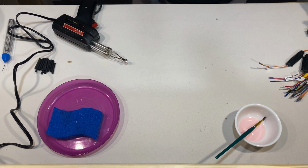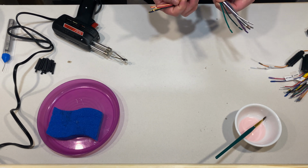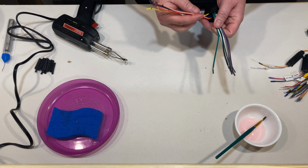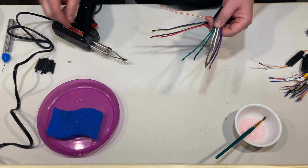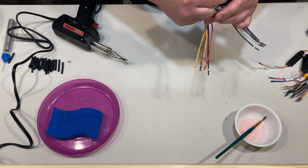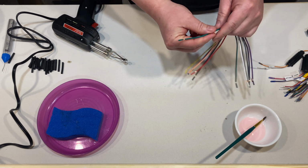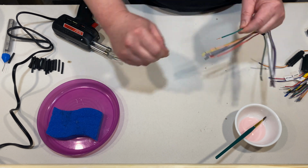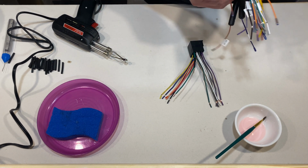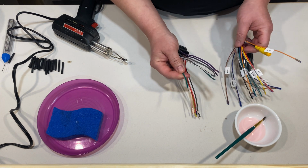we're gonna start with the speaker wires. So all you have to do is find a 4-wire set, which are these wires here. First thing you want to do is put your heat shrink over top. So I'll just start with this green wire here, like so. Take the end off, and you grab the other connector and find the green wire that you're gonna do. So this is a solid green wire.